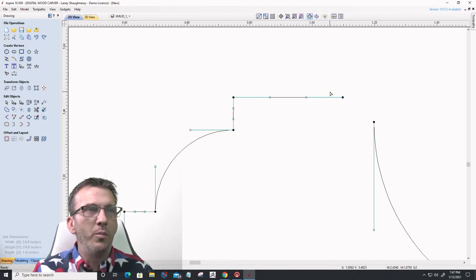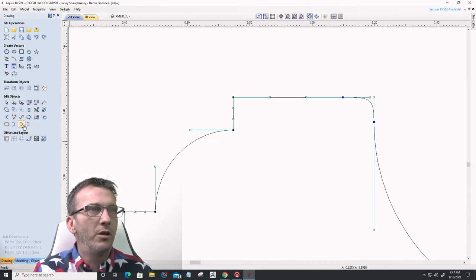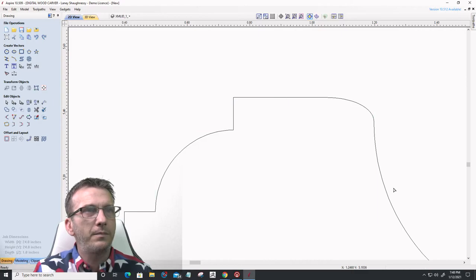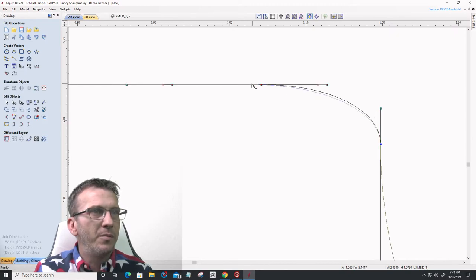Okay, that gives me this opening here, and I basically want to join this with a smooth curve. I could even do a chamfer, a straight line or whatever, but I think I'm just going to join this with a smooth curve, but I don't want it so robust. I want it to be a little bit more flexible. So I'm going to grab this node and pull it back some, and pull this down a bit, and transition into a curve that I think looks good. Let's pull this back a little bit more.